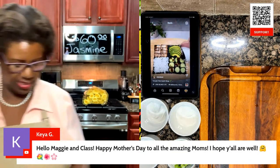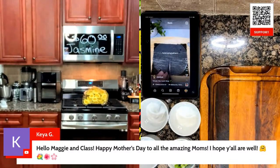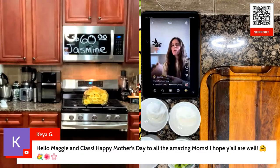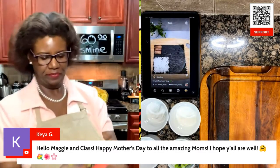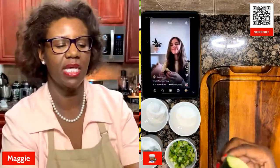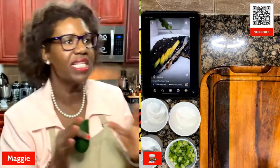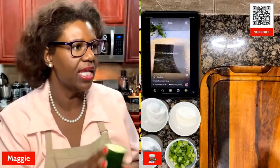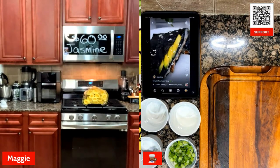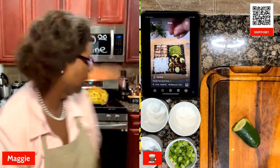Oh, dear. Let's see. I have some cucumbers. They're looking kind of sad. Let's see if I have one that's looking better than that. So I've got a partial cucumber in here. We're gonna rinse this off. It's starting to get a little bit soft, but I think we can salvage it. We're gonna rinse this off and we're going to just slice it thin. A little goes a long way with these sandwich wraps. Anytime you're doing tacos or anything that you're filling, a little goes a long way. So we don't need that much, but let me just rinse it off. Make sure it's fresh. All right, it's starting to get a little soft.